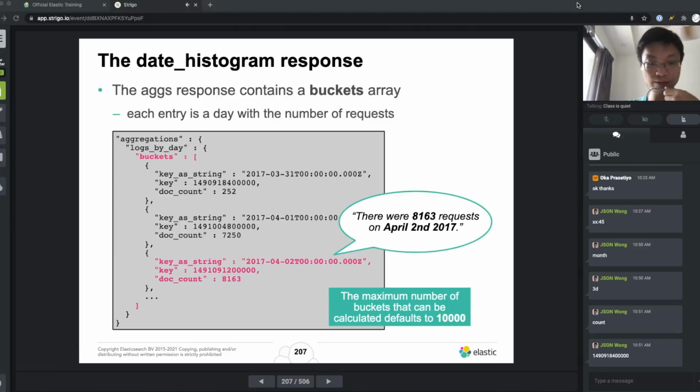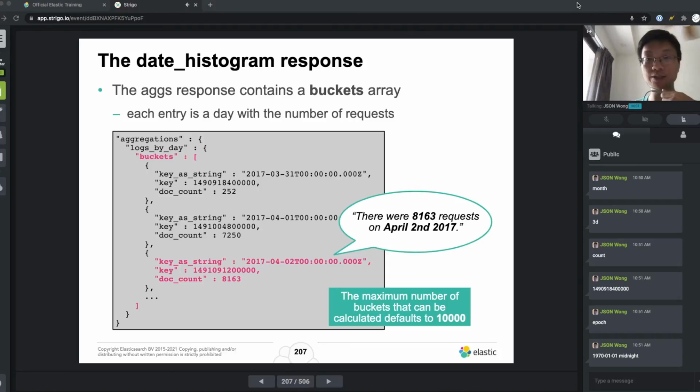So this is the epoch. Epoch simply means the number of milliseconds since 1970-01-01 midnight. So that's why usually it's a positive number, because we're now in 2021. So we are actually far beyond 1970.